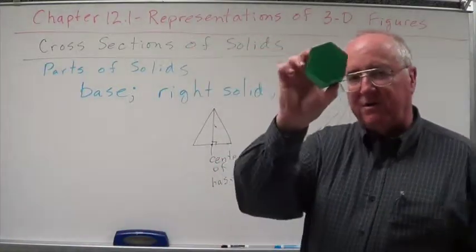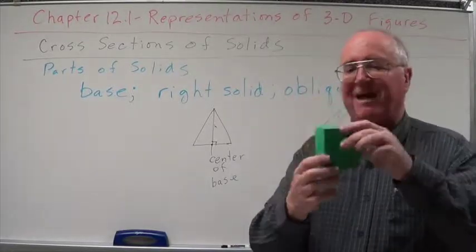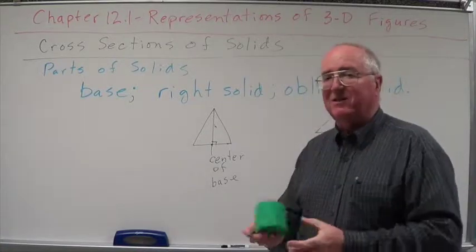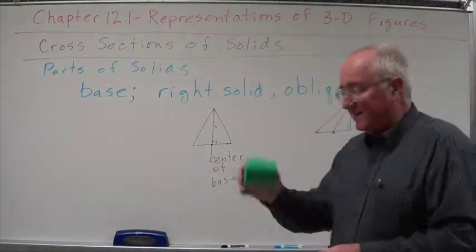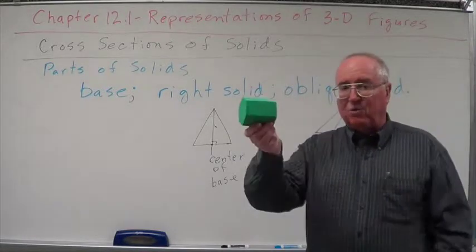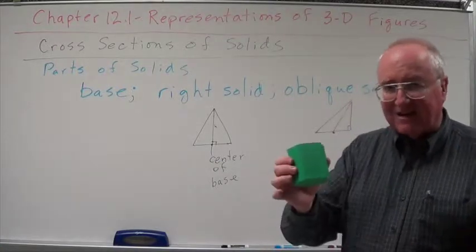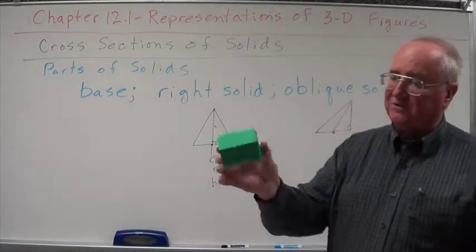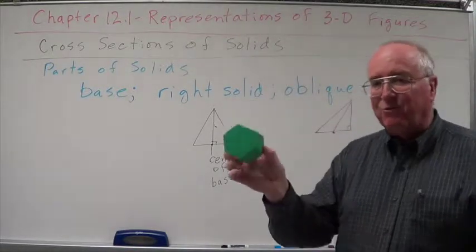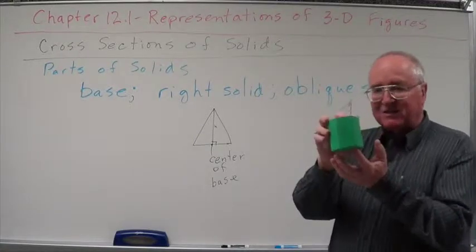How many sides does the base have? This one is a prism because it has 2 bases that are exactly the same. By the way, the bases are the two sides that will be identical. What 2 sides are identical? Well, I got 1, 2, 3, 4, 5, 6 sides that are identical. I need 2 sides that are identical. The 2 sides that are identical are the hexagons. Therefore, this is a hexagonal prism, with 2 sides that are the same.